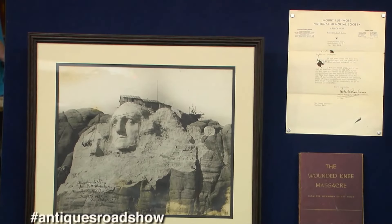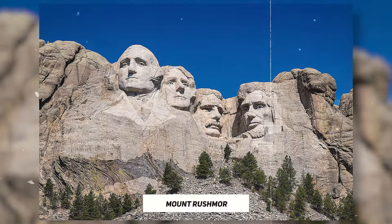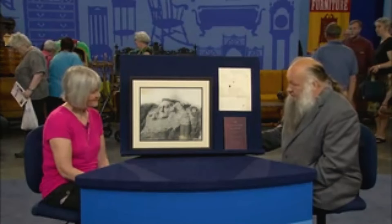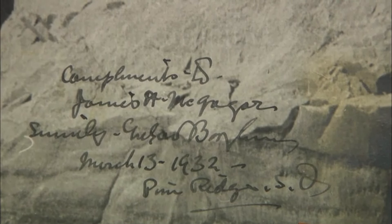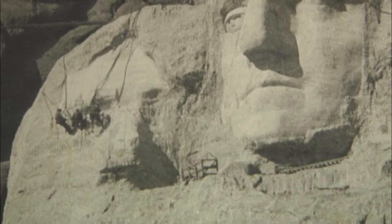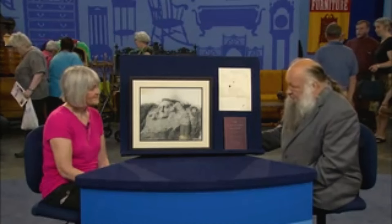The combo of this letter and signed photo is quite a special one, signed by Gutzon Borglum — the sculptor of Mount Rushmore. In contrast to what many might think, this letter had nothing to do with Mount Rushmore; it was written to address the reintroduction of bison into the Great Plains. Interestingly, the photograph was taken when Mount Rushmore wasn't finished, and there is an unfinished sculpture beside Washington's sculpture that is not present today — they discovered such flaws in the rock on his face that it was abandoned. At a suitable auction, these valuable signed items would be worth a notable sum.